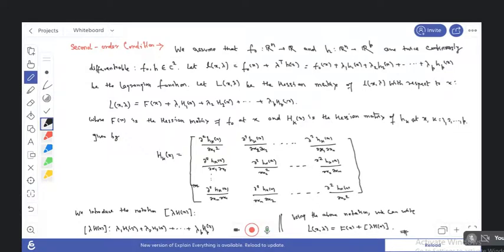Now this is a second order condition, where we define the second order derivative, that is the Hessian form. There are two theorems. The first one is a necessary condition for a differentiable minimizer, and the second one is a sufficient condition. We only have 10 minutes remaining, so here we only write the theorems, the necessary condition and the sufficient condition. Then tomorrow we will discuss a problem, apply the necessary and sufficient conditions, and try to solve that problem and find the solution.